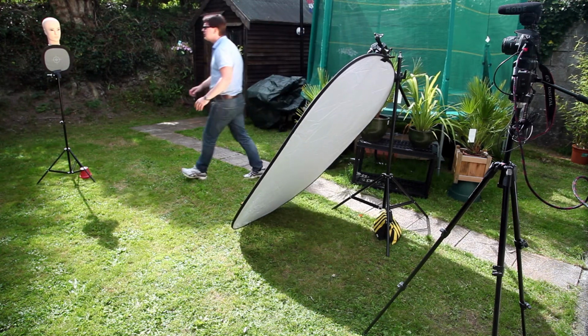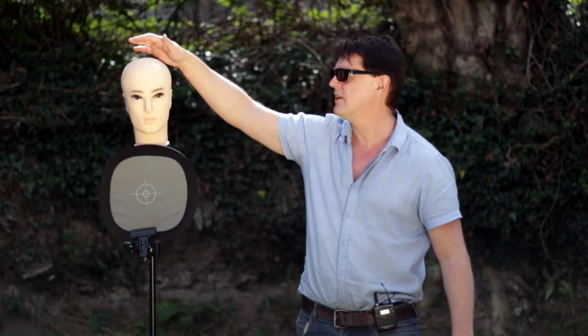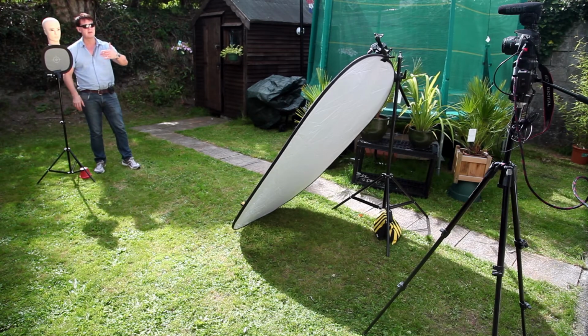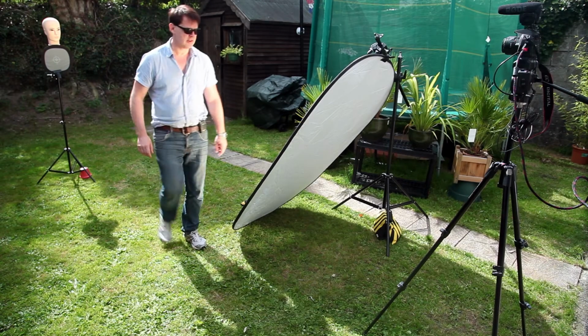You can see as well from the subject, the lights come in, and this is why it's good to use a dummy or something like this, you can see the lights hitting where you want it, to the back here, and on me it's hitting to the behind as well. I've also set a mark down there, which is a small flower pot, just to make sure I remember where to stand, because I've set quite a narrow depth of field, and I'll appear out of focus if I don't stand in the correct place. So got the overall setup how we want it. So next thing is we're going to have a look at the settings on the camera and to get the right exposure.